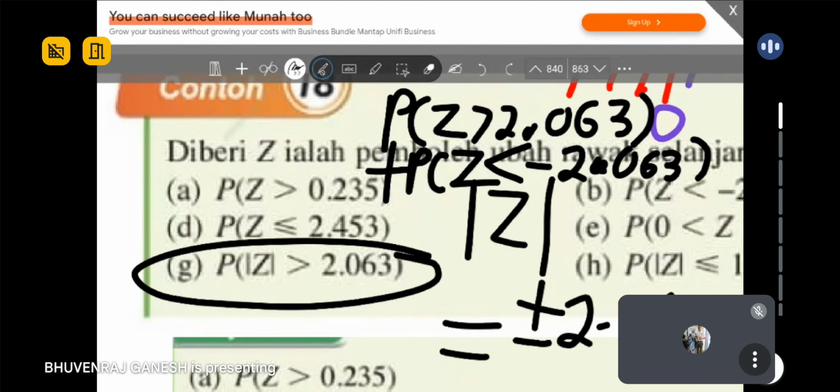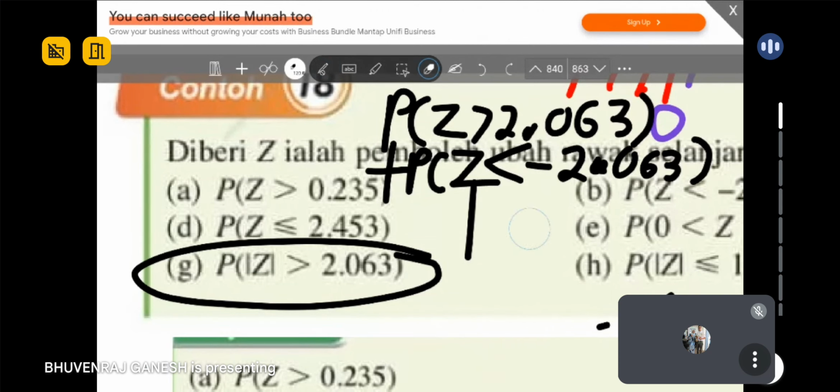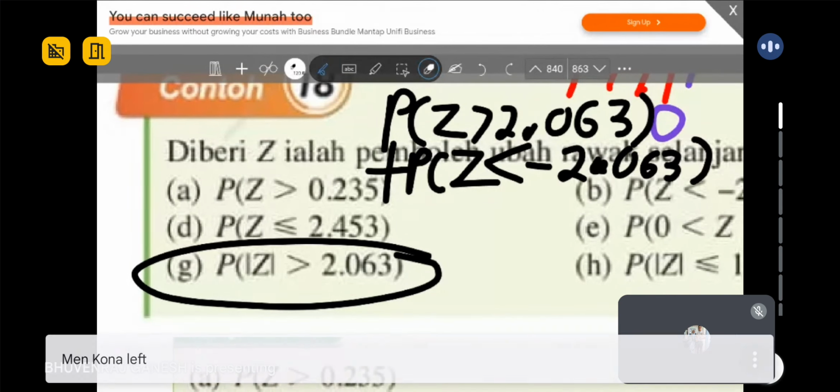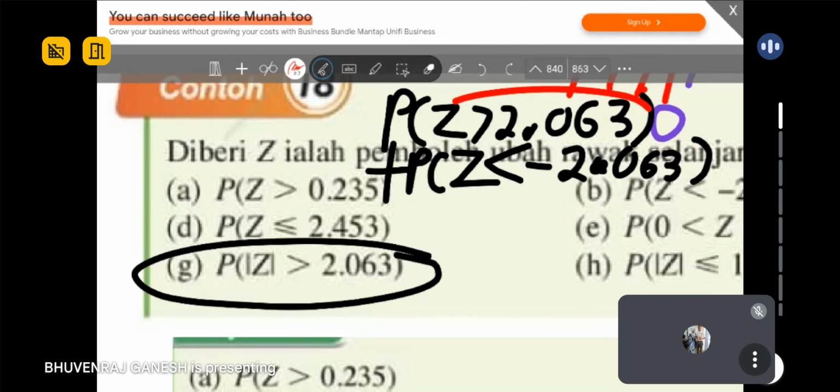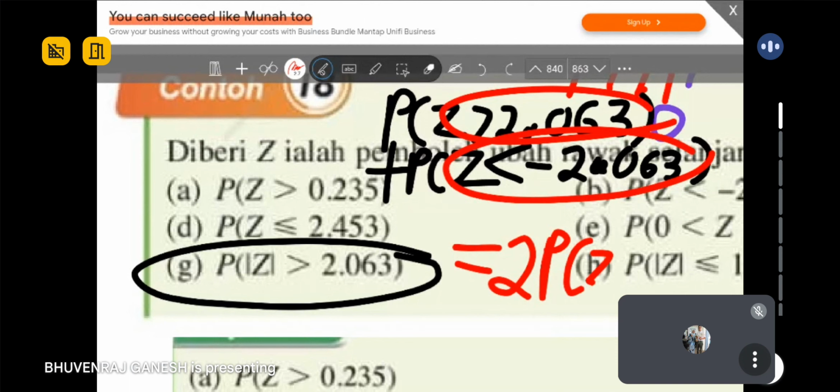Okay, then you try to refer to the table. Actually, got shortcut method. Ada kaedah lebih pantas. Okay, guys. If you notice, right? Adakah dua-dua ni yang saya tulis sama? Are this one and this one the same? Yes or no? Sama. It's just they're on the different side. Very good. So means that you can write like this.